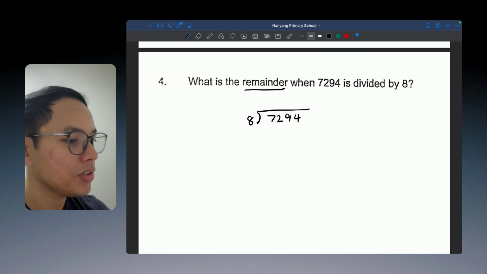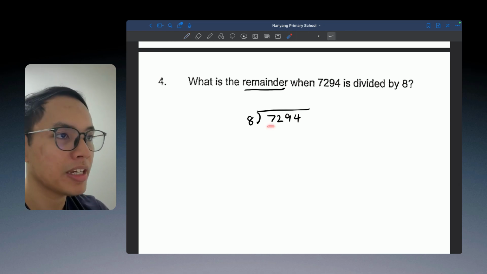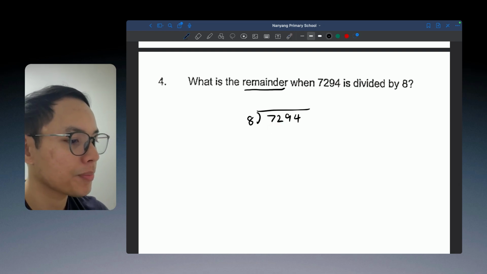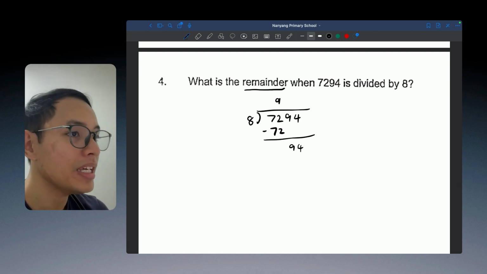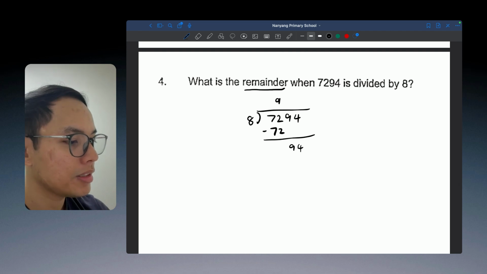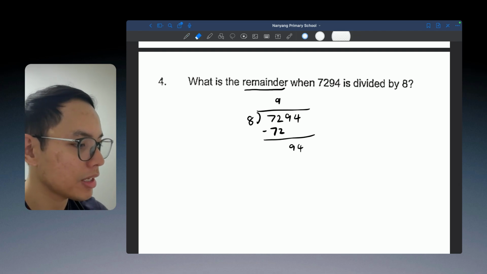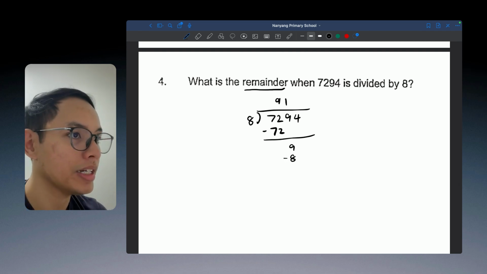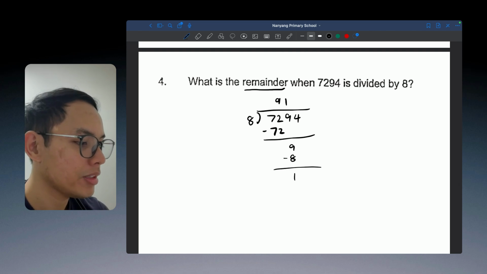So generally you have 7, so you cannot divide by 8, so you can divide 72, right? If you remember what 72 divided by 8 is, it is 9. Okay, then you're left with 94, right? So in this case, with 8, how can you minus this? With the next number 94, you can minus the number 8, right? So I will remove this and you just minus 8, which is 1, right? So you get 14 over here.